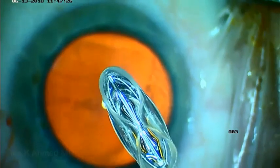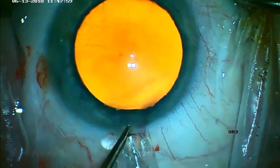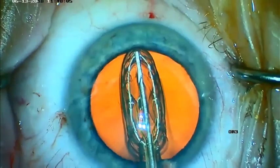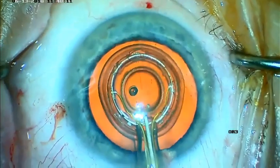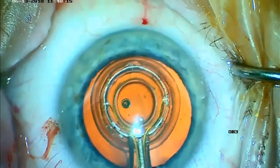Before insertion, we make sure the push rod is engaged properly with no abnormalities and no debris present. We then slide the device into the anterior chamber through the 2.2 millimeter incision fairly easily using a pair of forceps. We pull the push rod back using the slider on top of the device; the push rod remains in the shaft just past the silicone skirt.